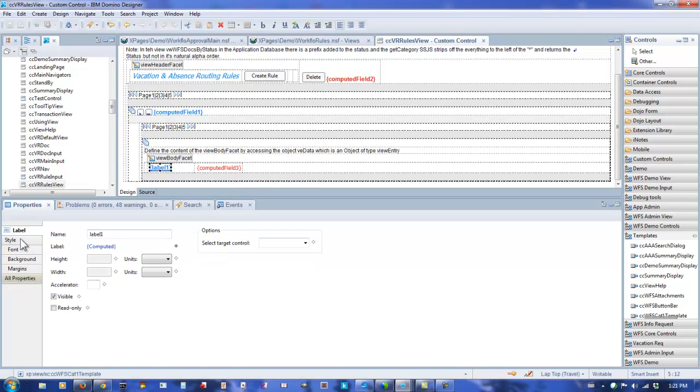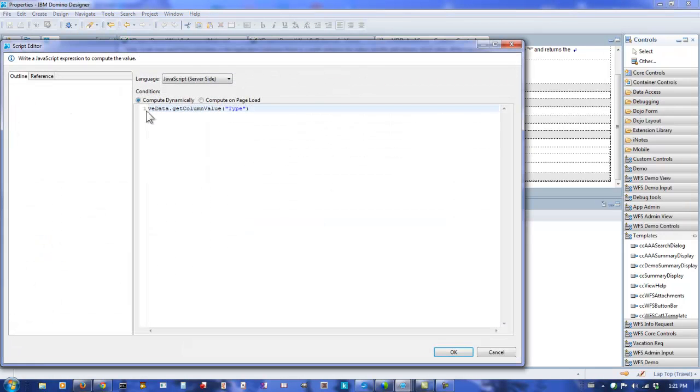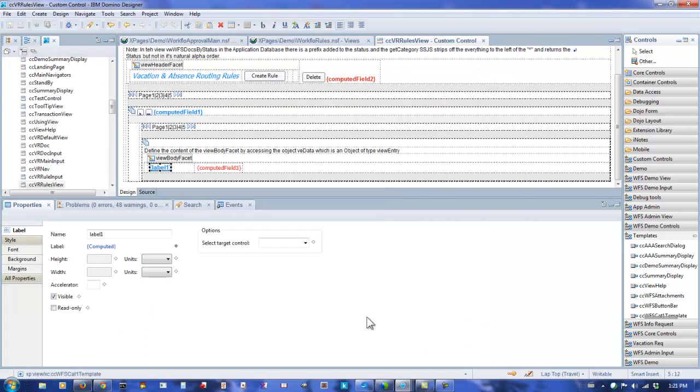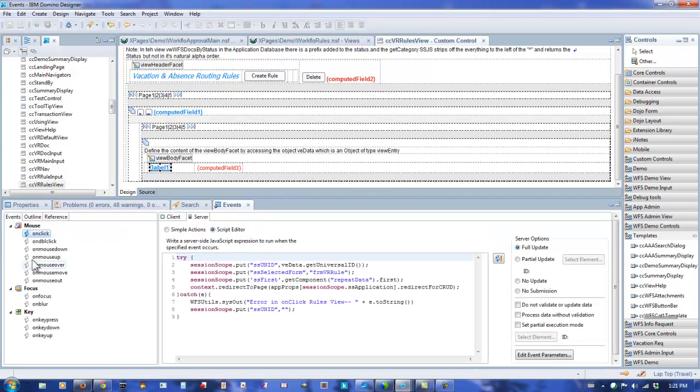I've created a label that gets a view entry data, gets the column value for type, and it also has an event on it, so that on click it sets SSUNID to the universal ID, sets a selected form to the VR rules form.